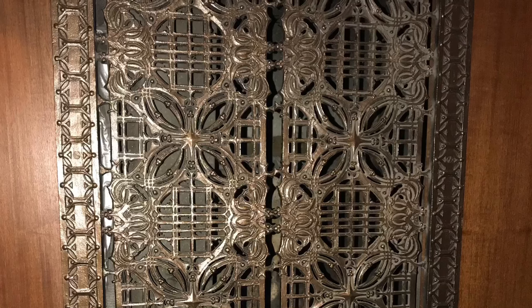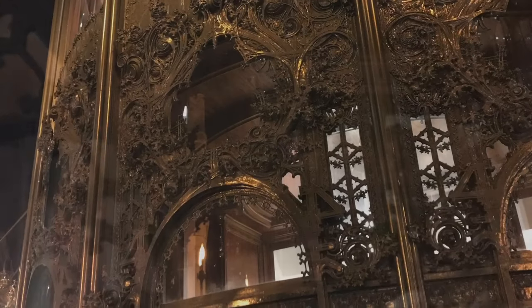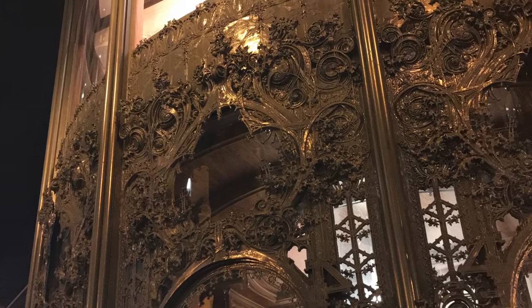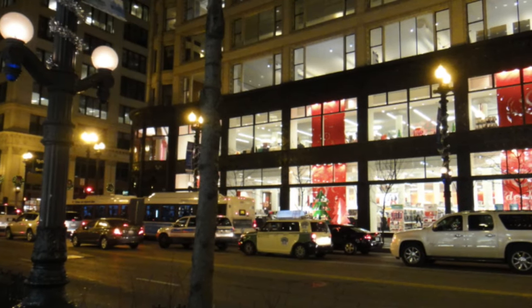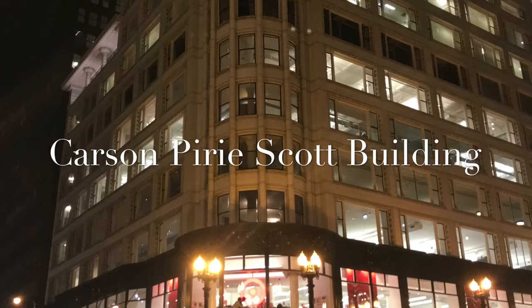When I looked up I saw how Sullivan added his ornament design to the top of the wood poles that hold up the main entrance of the building. I also had the chance to see how Sullivan's initials are hidden in his artwork on top of the front entrance doors. Overall it was really fascinating seeing how Sullivan's artwork remains the same after all these years and how it still brings attention to tourists and Chicago residents that come into the store that once was the Carson Pirie Scott building. I had lived in Chicago all my life and had passed by this building many times just thinking it was a regular Target store but bigger. I never would have imagined the history behind this building.